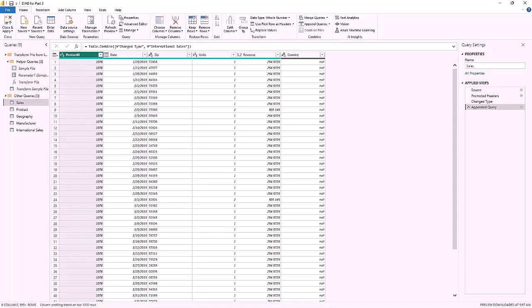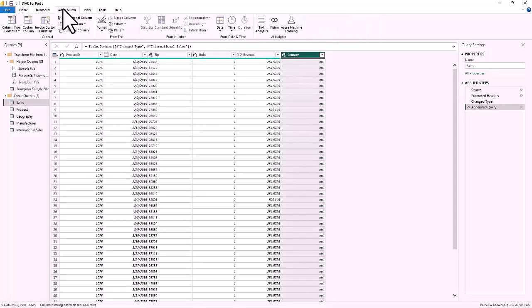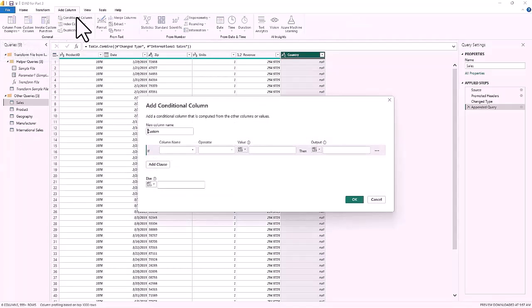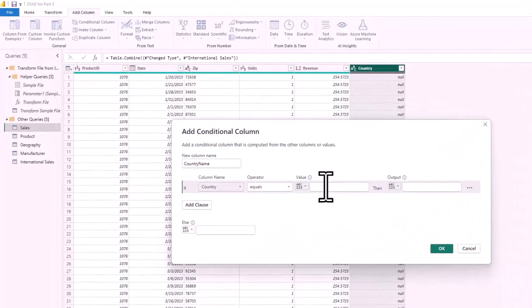So we're going to take that country, go to the add column, and the type of column is going to be a conditional column. We're going to add and name this column called country name. And the conditions are going to be if country equals, we're going to add null because we have all of those nulls.